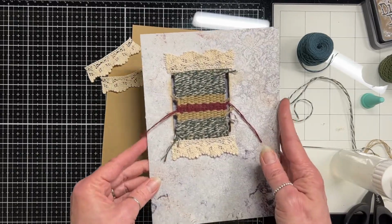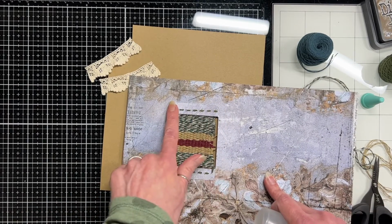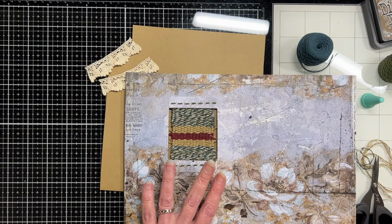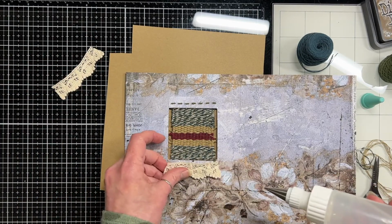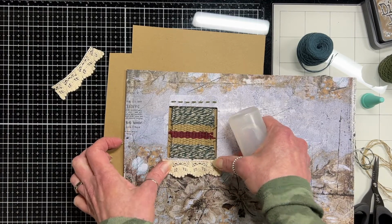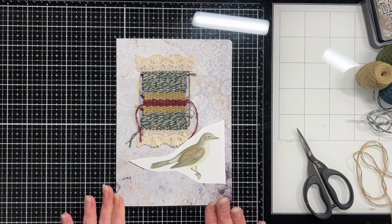Now I'm going to do the exact same thing on the reverse side. I'm going to come in here, and this is the back side. This is where I went over, so it's not quite as messy, but I'm going to go ahead and put my trim on here the same way I did on the first one, and then you have a little window of weaving. Yeah, I think we're ready to finish this up.